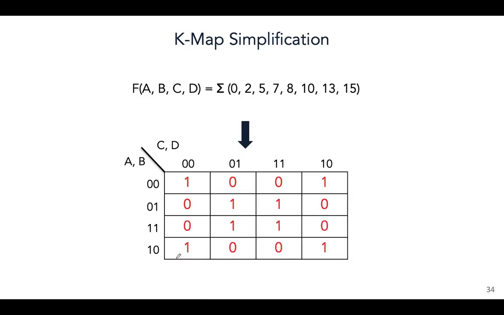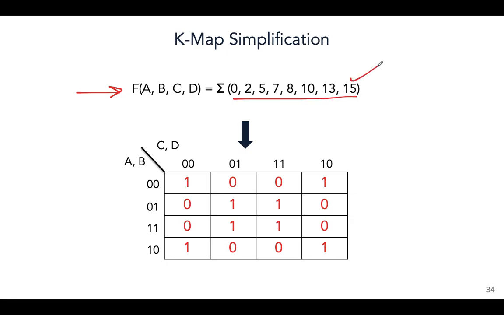All right, let's take another look. Suppose this is the function that is given to us. This is a 4-variable function now, right? Again, there's a summation sign, which means these are min terms, which means all the cells whose number is written here, we have to put a 1 for those cells. So this is the K-map that we get. This is the filled in K-map for this given expression.